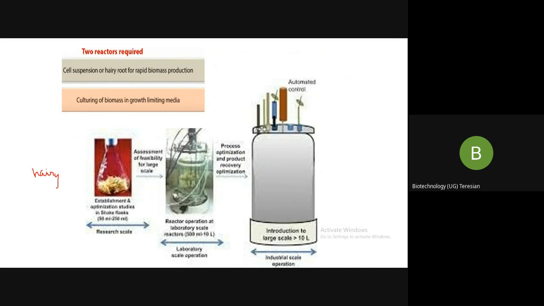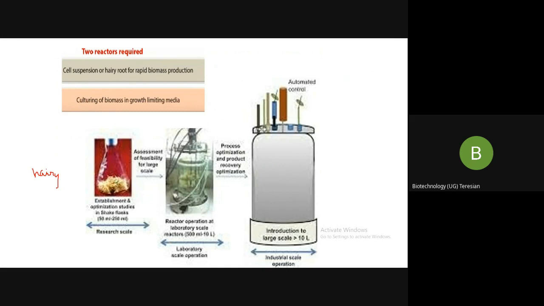So this hairy root culture, why are we using it? This is because we know that the secondary metabolites produced in cell suspension culture have a number of limitations, such as the cell population is not stable, they undergo mutation, and the yields are also low. When mutation occurs, the yields get affected. Also we know that secondary metabolite production is localized, that is, they are produced only in certain organs in some plants.